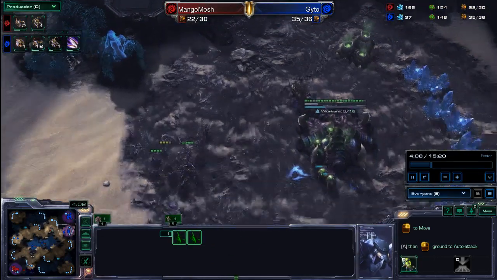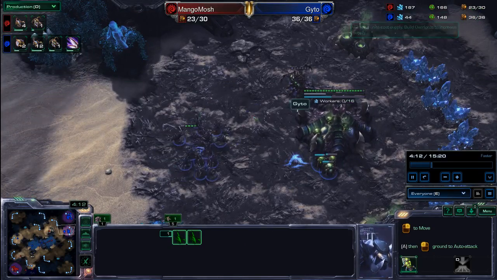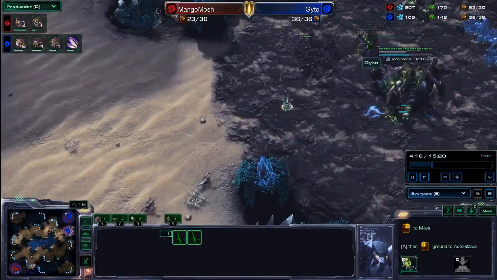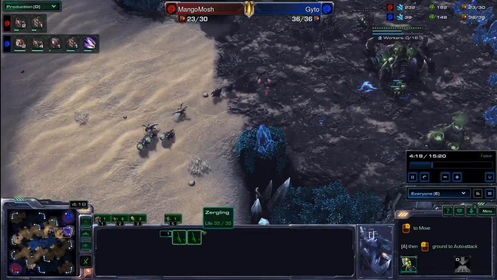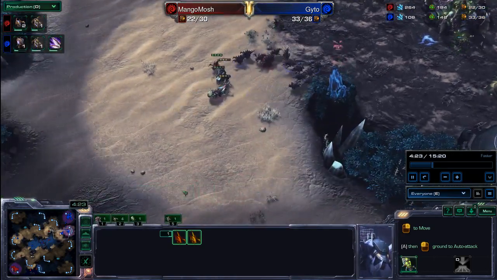Keeping the pressure alive is Mango Mosh. Meanwhile, Giotto is super far ahead here. And it's going to need some sick baneling hits here to come back. It's not impossible. He also has speedlings, so not the sickest baneling hits though.